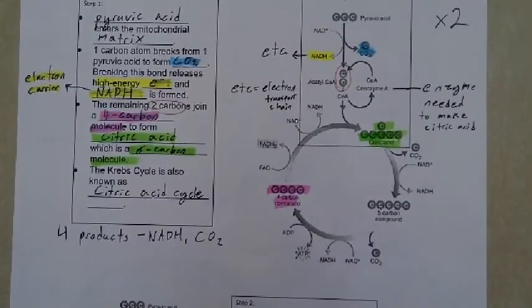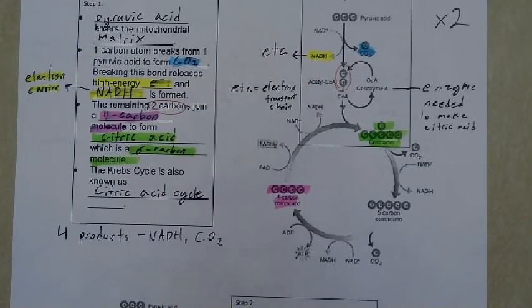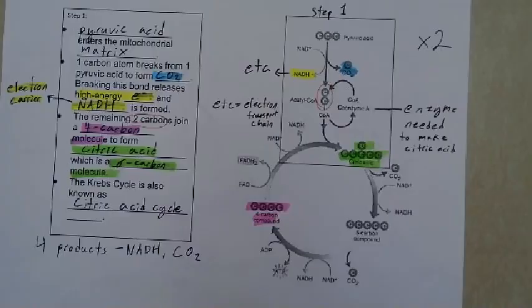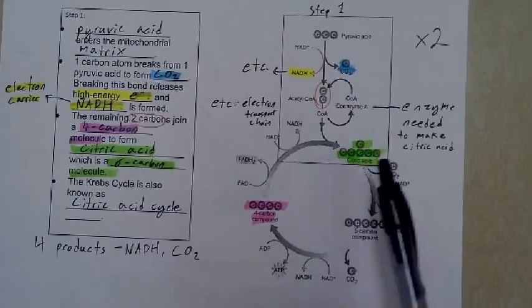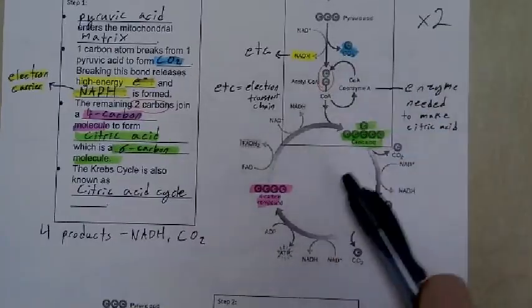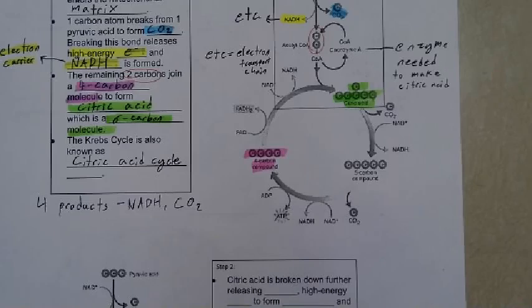And just to reiterate, we start with pyruvic acid, this 3-carbon molecule. We rip a carbon dioxide off of there. That releases a high-energy electron, which is dragged away as NADH to the electron transport chain. That leaves us, right, 3 carbons minus 1. We have a 2-carbon molecule, which this CoA, coenzyme A, is going to help connect to a 4-carbon compound, and that's going to make a 6-carbon molecule called citric acid. Start with 3 minus 1. We have 2. Add 4 to it. We get 6 carbons. Lots of different numbers of carbons and things.